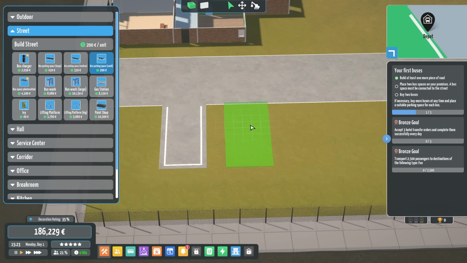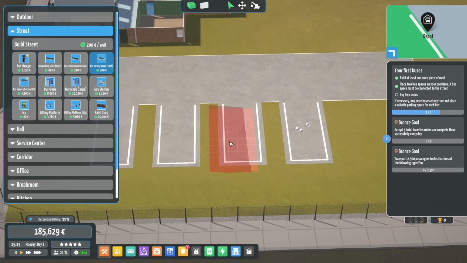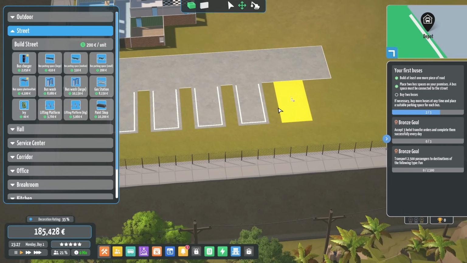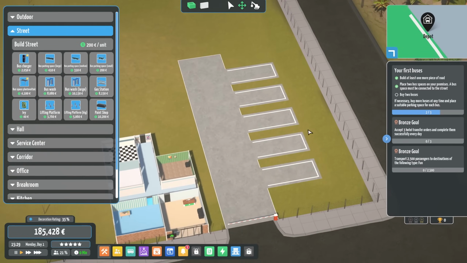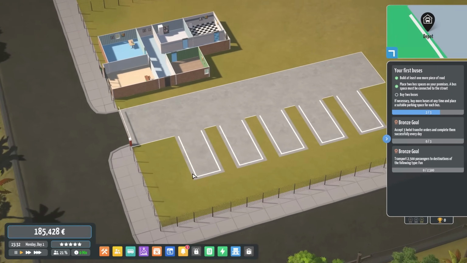So we'll do a space of a two, because I'm going to do a space of four buses. Actually, I'll do five. Okay, that was not placed correctly. Nope, neither was that. Right, I've got a space for five buses, so I've got room to expand the company. And we'll put down some plants and stuff eventually to make it look really nice. So that's built then. We've got that down.